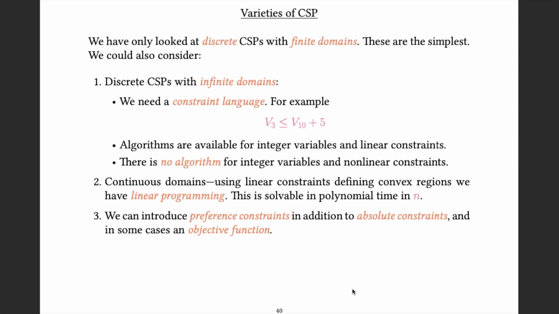And you can take this further. You can introduce preference constraints, so you can introduce constraints that you would like to be obeyed, but which aren't absolutely necessary. And you can introduce the idea of an objective function which measures how close you are to obeying all your constraints, and you can look at an assignment of variables that in some sense optimizes your objective function, in the sense that it gets as close as possible to obeying all possible constraints, and so on. But alas, that is all I have time for on the subject of CSPs.